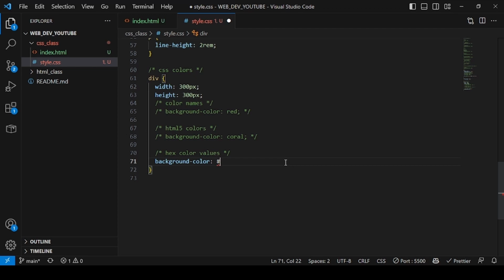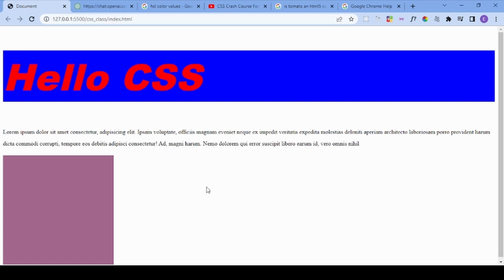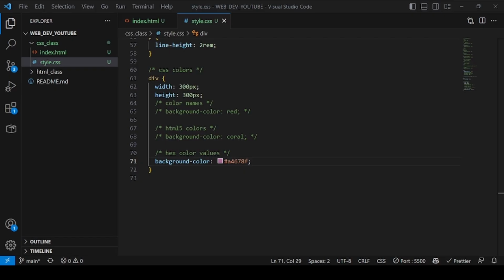So if I do something like this, A, 5, 6, A, 5, 6, 7, 8, F, I see that this is giving me a valid color. By the time I go back to my browser, you see that this is what I'm getting. Now, I won't waste much of our time on hexadecimal color values. If you want to get more colors, you can go to W3Schools. You see hexadecimal color values for other different things, maybe for the HTML5 colors and the rest of them.